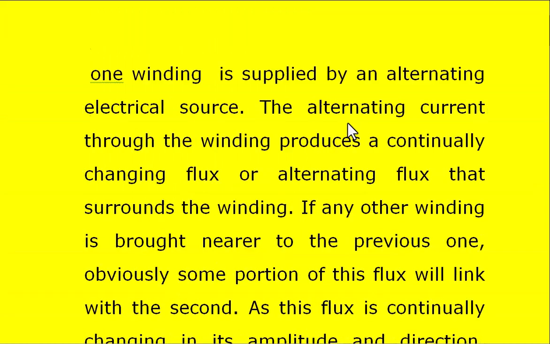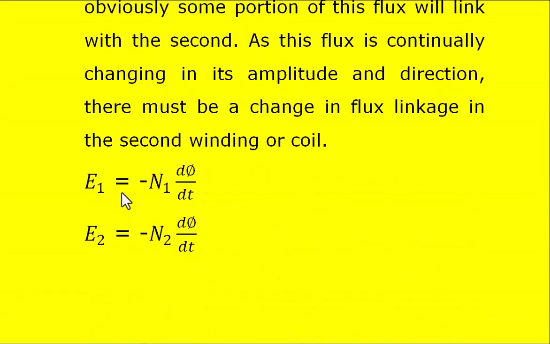And because of this flux, as per the number of turns in the primary winding and secondary winding, the induced voltages developed are E1 and E2, and they are in phase with each other like this. But these voltages will oppose the applied voltage like this by 180 degrees. And we can write the induced voltage E1 in the primary winding as minus N1 dφ by dt, and the induced voltage in the secondary winding as minus N2 dφ by dt.